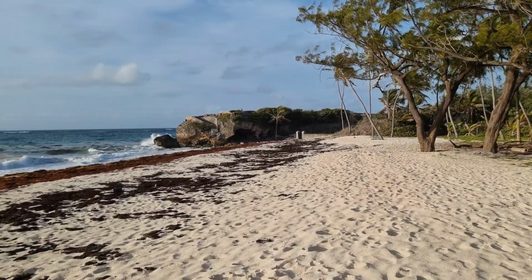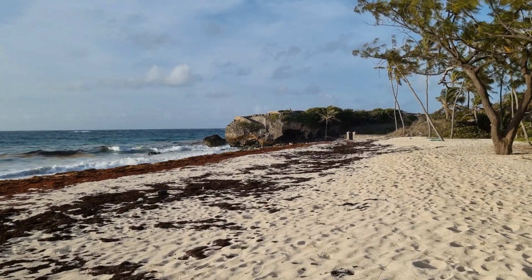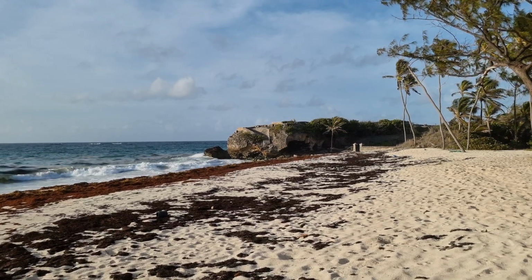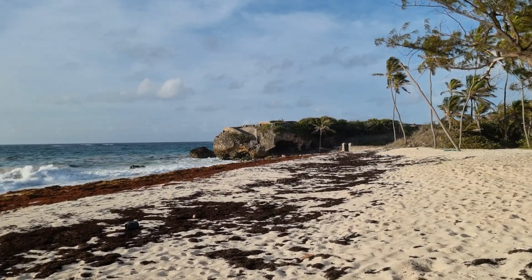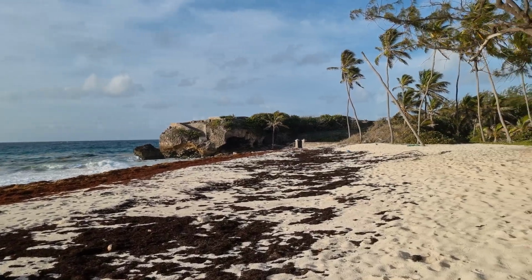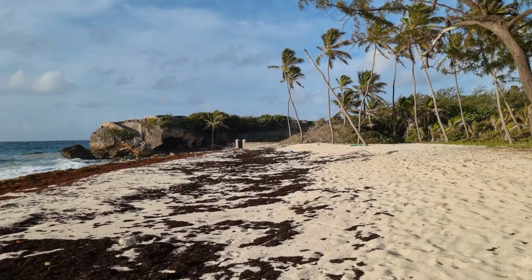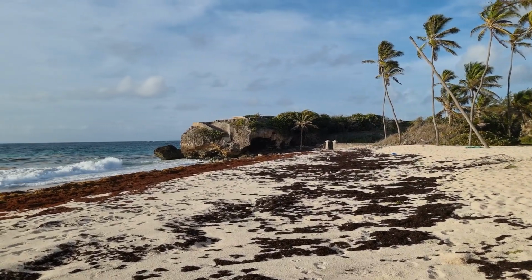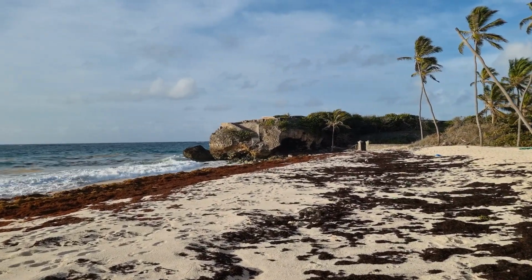Now on the section there, you'll see the steps that used to come down from the cliff to the beach as well. That is where you would have walked. The majority of the time, the cave, as I said, was only a temporary thoroughfare. However, the real thoroughfare was down these steps, just behind me slightly, and also the steps over here. But as you can see, all that cliff face has fallen off. Those steps now stop halfway down.